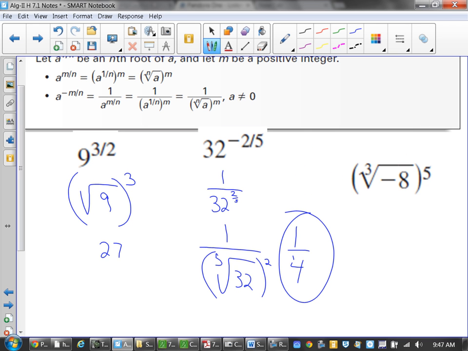In this case here, you have the cube root of negative... Because it's 1 over all that junk. So here I have the cube root of negative 8 to the 5th power. Negative 32. Negative 32? You okay with that? It's like the reverse of the other one. It is like the reverse of the other one, yes.